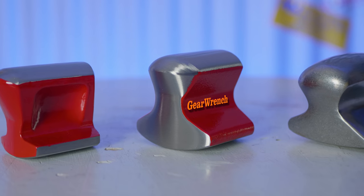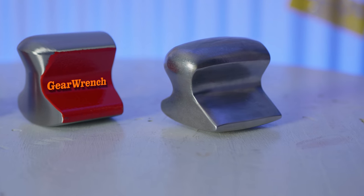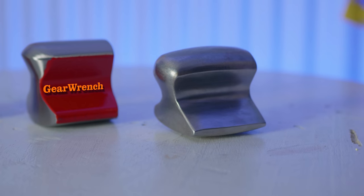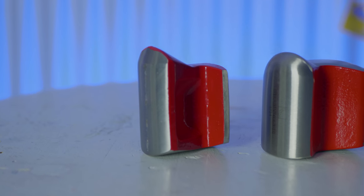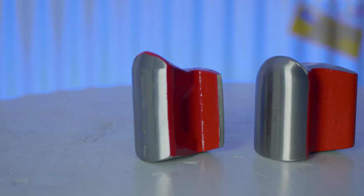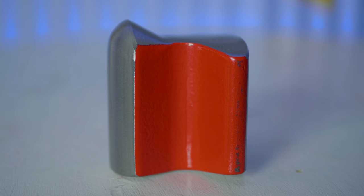The set also comes with what some companies call a general purpose dolly — I call it a railroad dolly. It's really handy to hold on to, to back up lower-crown panels, get up behind fender dents, and really hold on to. You get a heavier crown on one side with a smaller surface area, and then a still fairly heavy crown on the other end with a larger surface area to work with. This is the first of the dollies I'm showing that still has a cast rough section painted red rather than being finished, so that's a little disappointing to see.